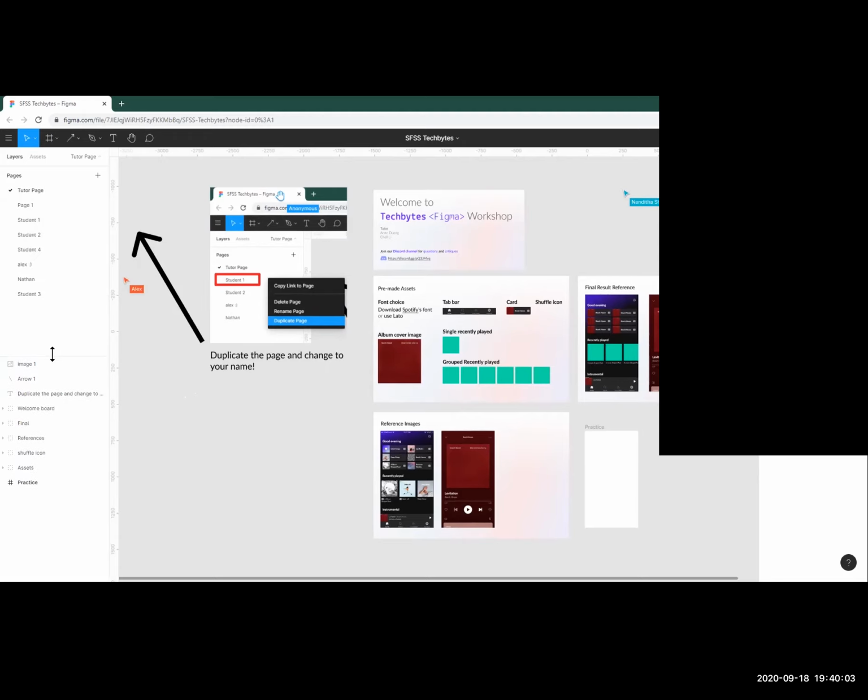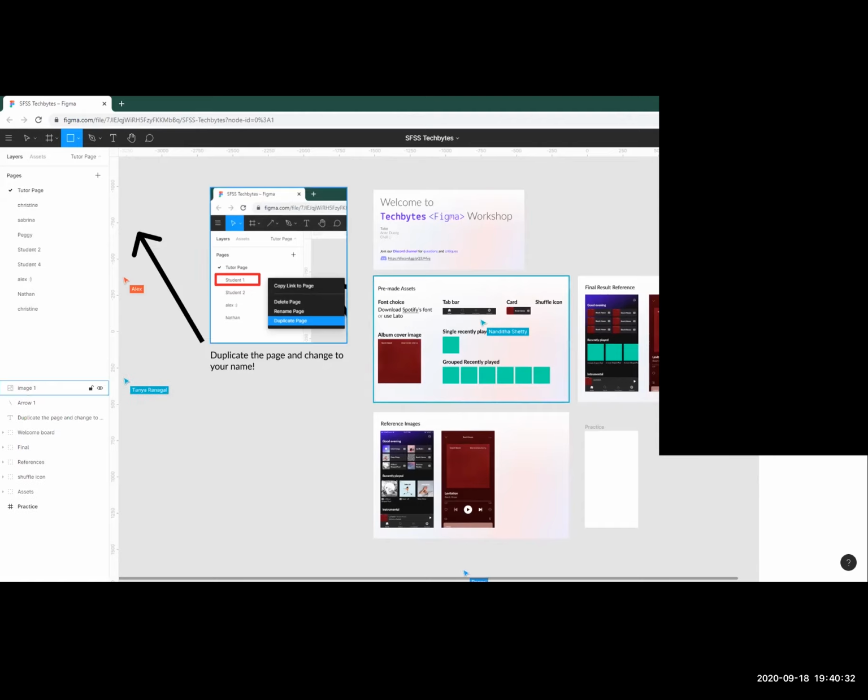Right click the page again to rename it. Nice, I've seen some people doing that really well. We have 14 participants, minus the 3 of us, should be 11 people, so we should have around 11 pages.